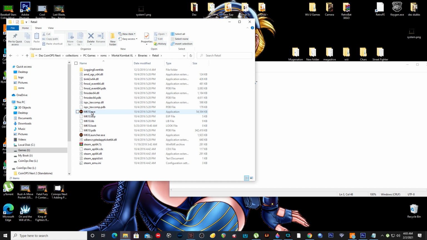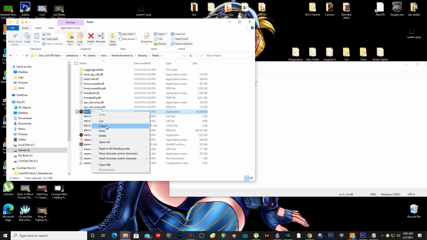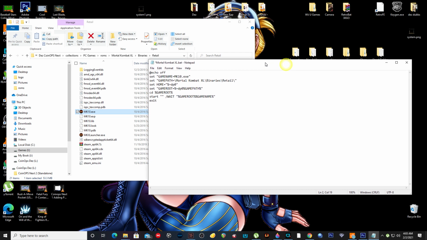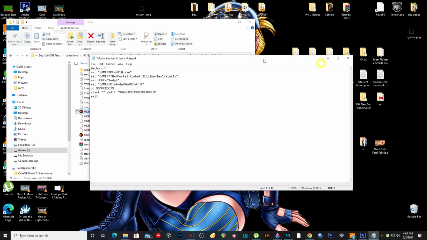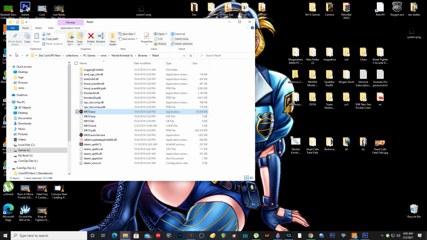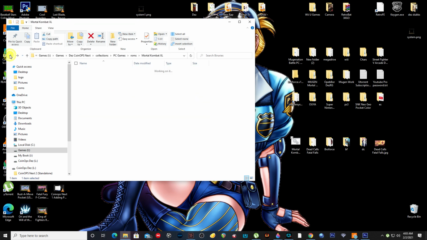Okay, so now you got to copy the EXE, copy that, and just paste that in the EXE area. Remember, it's between the dot and the equal. Paste, and the batch file is done. But this is how you would do it if the EXE is in a couple of folders, so you have to read through the folders. Alright, cool. Save that.